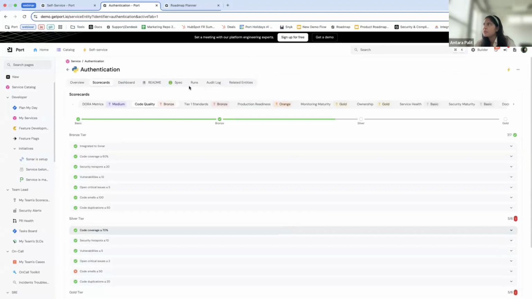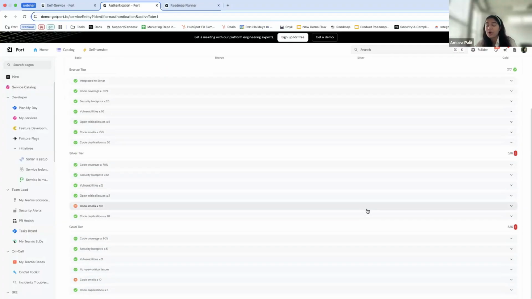Yeah, that's a great example. And again, these are all just examples that we have in our demo environment. Whatever organizational standards you currently use can be built into this, whether it's production readiness, observability, or maturity. All those things can be put in here, and then you can take action based off of whether or not those scorecards are being met.